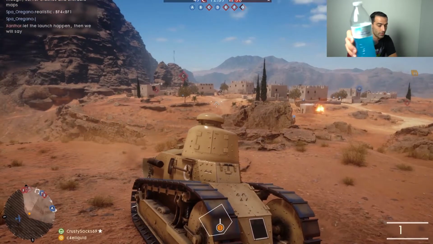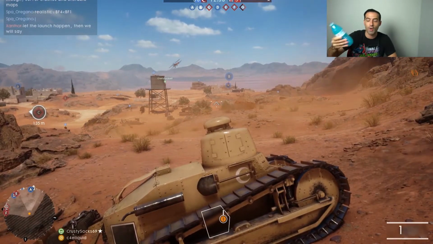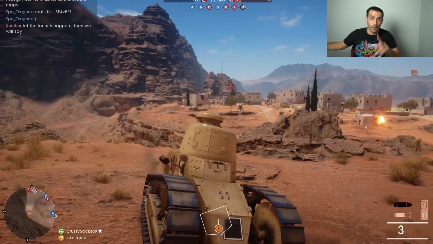We're going to drink some G Fuel real quick right here. Get that right there, G Fuel. With that Walmart Great Value Purified Drinking Water. This is that blue ice flavor. Use code LIQUID for 10%. I'm just kidding. I'm not affiliated with G Fuel yet.